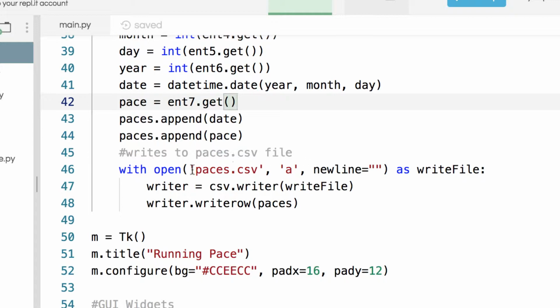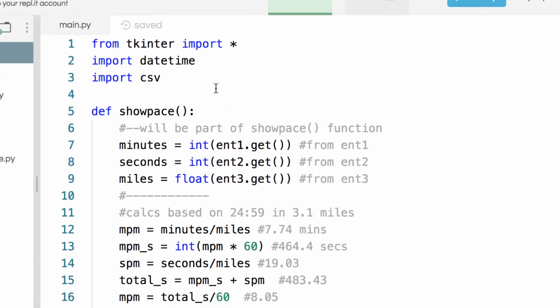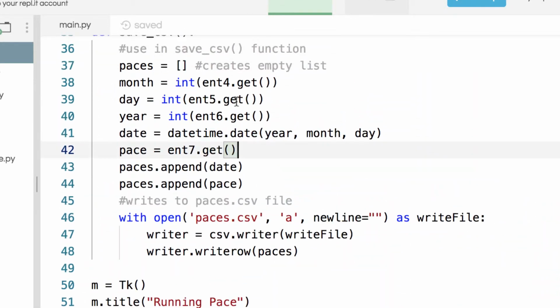We've done that before, and we're going to open up paces.csv. We're going to use A for append. This thing seems to be necessary on Windows, not necessarily on Mac, but I have it in here, so we used that on the last one. And we're doing it as write file. This could be whatever you want to call that. We're just calling it write file because we're writing to a file, and that's what we used last time. And CSV writer is part of the module. That's why we needed import CSV, because down here this is csv.writer. That's a special method that's inside of there that's actually, and then it's going to write a file. So it's going to write that.